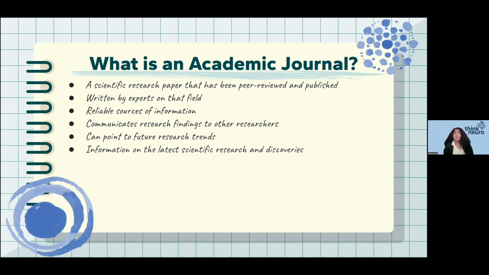For instance, with the topic of artificial intelligence, there has been a lot more interest in trying to find the intersection of that and humans overall. So you'll see that a lot of academic journals being published now are starting to have an emphasis on that as well. With academic journals, you get an idea of the latest scientific research and of what is coming up right now.